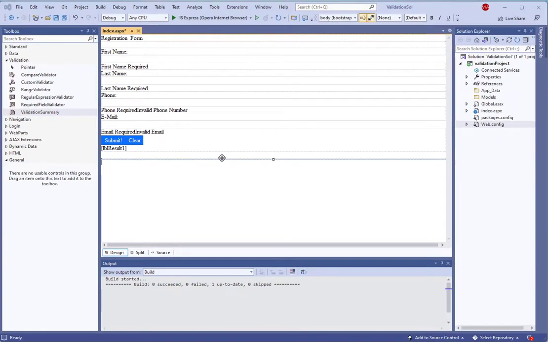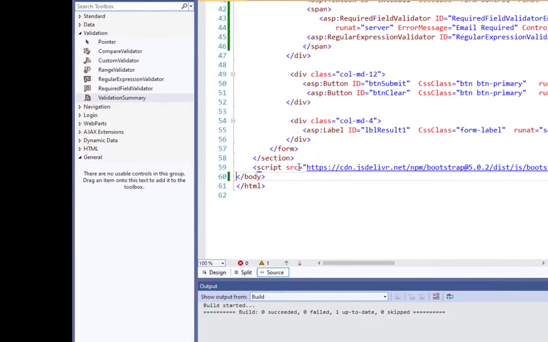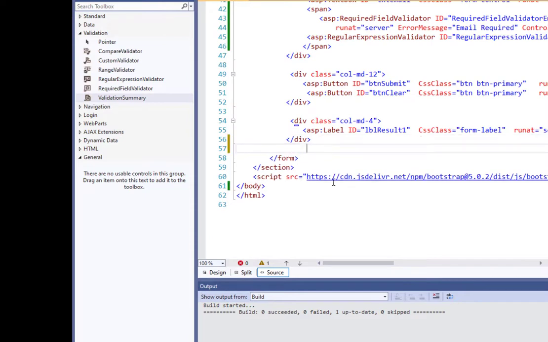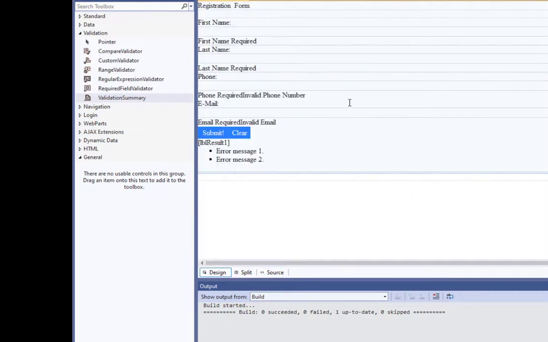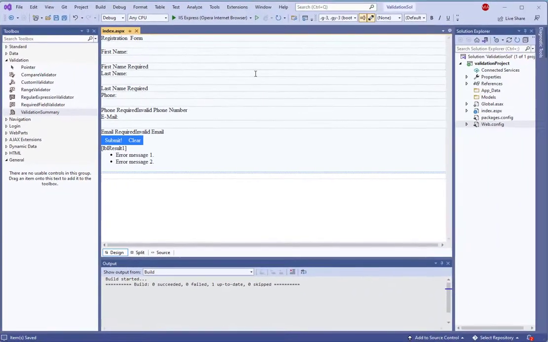Let me show you the last thing I want to do in this video, which is the validation summary. Here's our validation summary. Make sure that you put things inside the form itself, not outside the form. So the best way to do that is to go to the source. So we're going to make sure that we have everything within the form. And if we create a div tag here at the bottom, we can drag a validation summary. Now, the reason I'm doing this in the source is because I want to make sure I'm within the form. It's very difficult to see it in the design here. But if you're on the source, it's easy to see. So now let's view it in the browser.